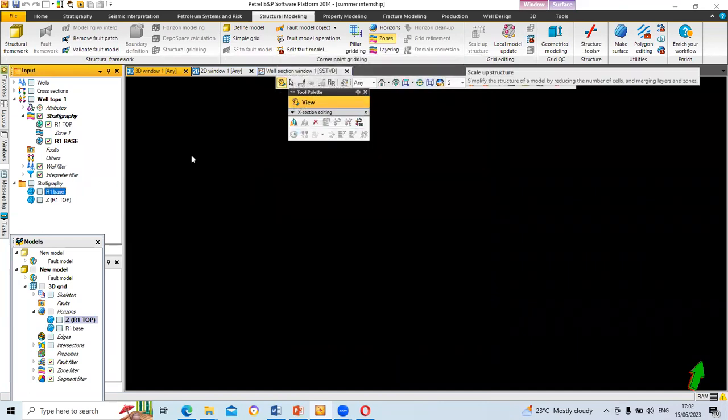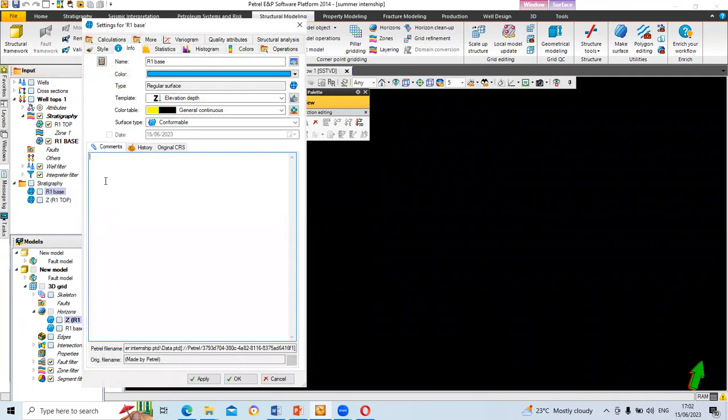All right. So what we are going to do is we'll come to this surface, because we have to be sure that the surface is in depth domain, not in time domain. Because generally when you pick on a seismic, it is usually carried out in time domain. So when you pick a surface in the seismic, you have to do what they call time to depth conversion, using your check shot data to convert it from the time domain to the depth domain. Because if it is not in depth domain, everything is going to have a problem.